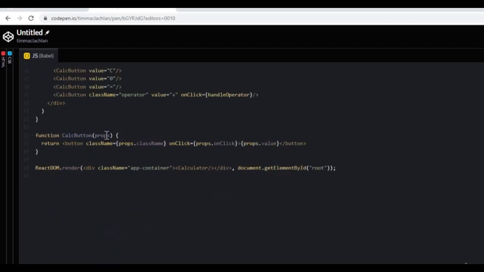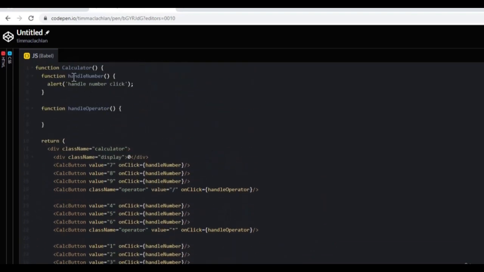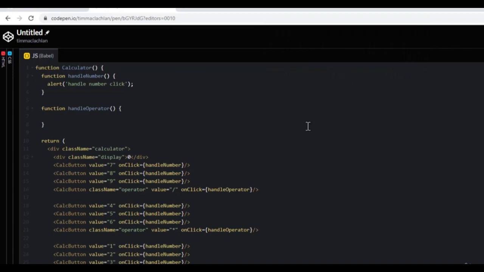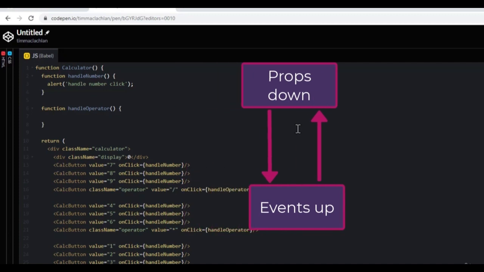The child component then receives the callback function via the props object, and when the actual click happens, it will call the callback function all the way up, and it will be received by our function that we defined on our parent object, handleNumber or handleOperator. So the net effect is, when we click the actual button on the calculator, we then get the alert coming up. Okay, and that's pretty much it. This is the same mechanism if you want to have any callback functions in React. So in React, we call this props down and events up.